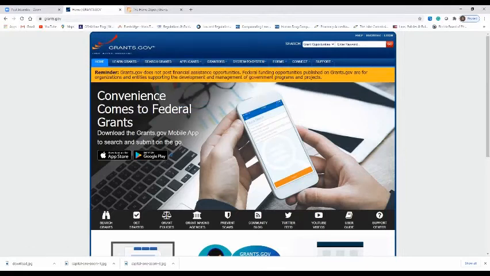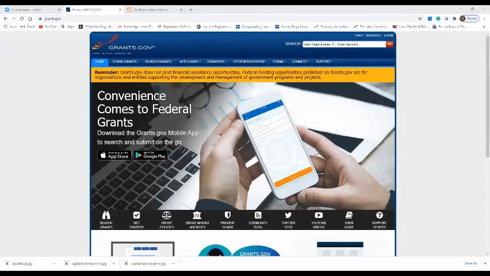Let me tell you a little bit about that. So grants.gov is the system for the federal government that houses information on over 1,000 grant programs, and they also vet the grant applications from grants.gov. The website is all about federal grants. So I've applied for probably 5 grants in the last 3 years using this system. And I've been awarded over $5 million in that time using the grants.gov system, but not me personally. So that's a caveat, right? I don't have that money. I don't have that in my pocket.